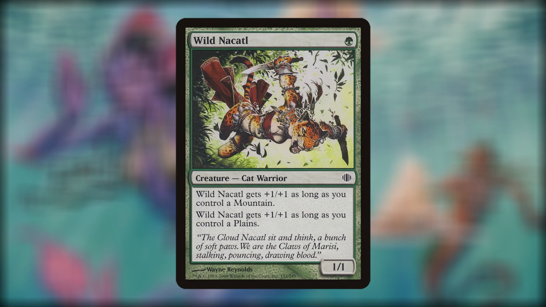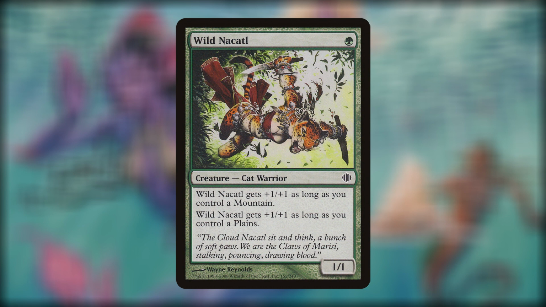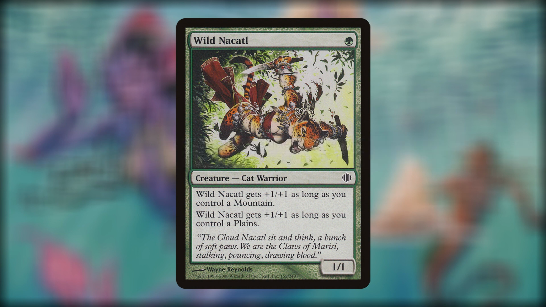Wizards also decided to ban the card Wild Nacatl. Yeah, sure, this was a 1 mana 3/3, but it was also just that. That would be like if Wizards banned Tarmogoyf today, just an efficient beater. However, they claim that this was in the name of diversity. After saying that Zoo is basically the dominant aggressive strategy, they say, this creature is so efficient it is keeping too many other creature decks from being competitive. That's that diversity phrase again. You'll notice that the word will quickly become a recurring phrase in the ban announcements.